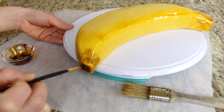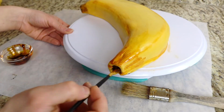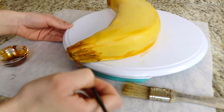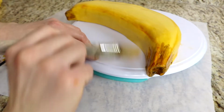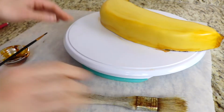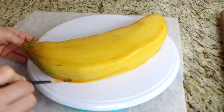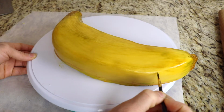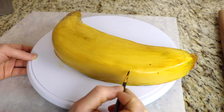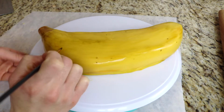And I go over this with a second coat of the gel food color just to create more of a shade effect. Then I mix in a little bit of green at the bottom and top part of the banana. And now with some brown food color and a very small tip brush, I'm going to create brown spots around the banana. And this just gives the banana a more realistic, natural look.